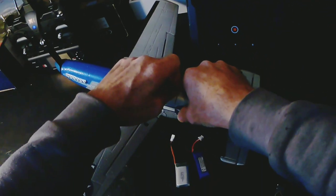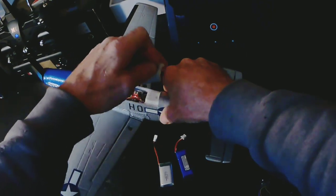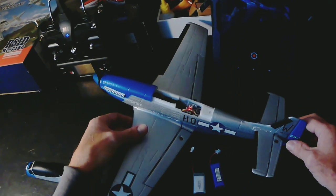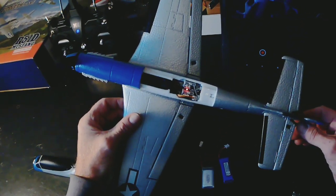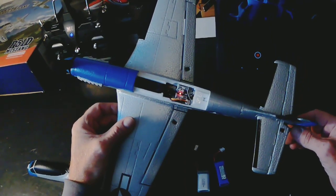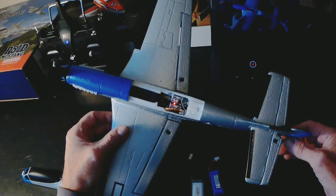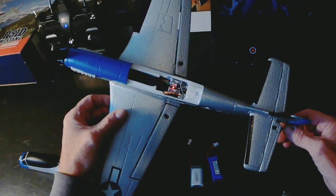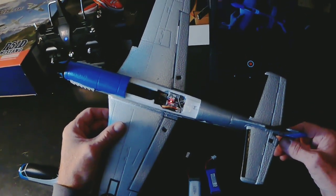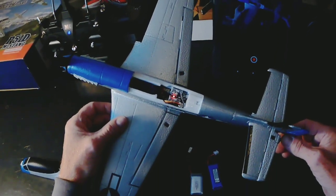Can I actually open this up? I've stuck it down extra with double-sided tape so it's a bit extra to get it open. There we go. So in there is the crossover receiver and you can see I've crossed over the control pushrods. I've had to do that but I haven't got a computer at the moment to swap those over — which you can do if you plug it into a computer. I've got the little dongle to do that but don't have a computer right now, so just for now I've crossed them over.